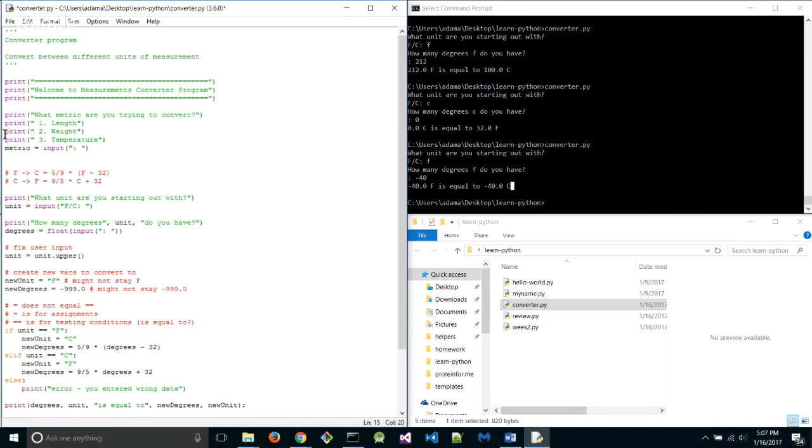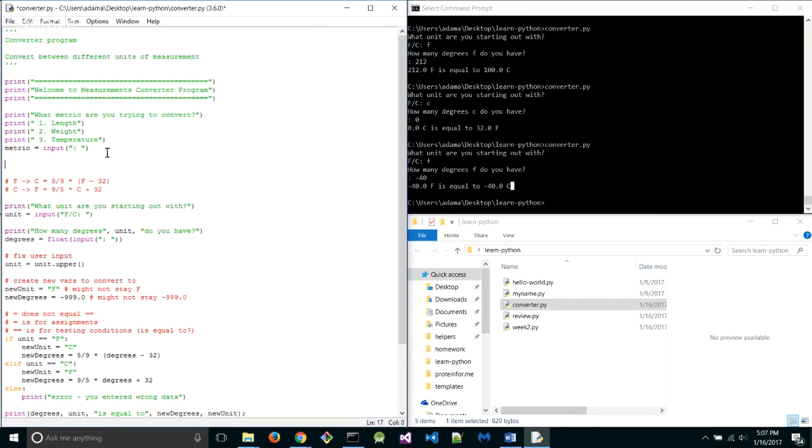So now what this is saying, it's going to print this to the screen, and then we want the user to type in either 1, 2, or 3, and that's going to be the metric that they want to convert to. So now it's going to be a big if statement, if conditionals.